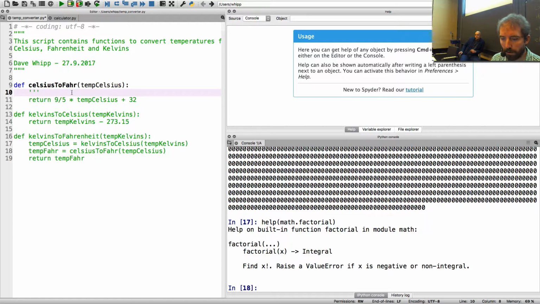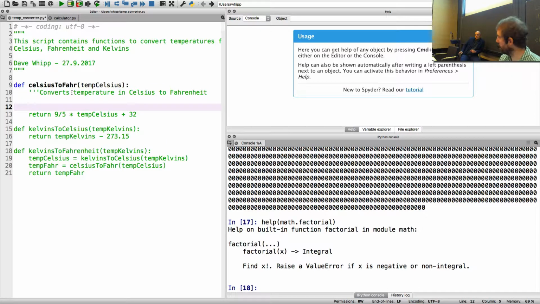So we can add a doc string that says converts temperature in Celsius to Fahrenheit. And you had some nice example of how to do fancy formatting, so we'll do that just so that we can get some kind of fancy formatting here, down here.